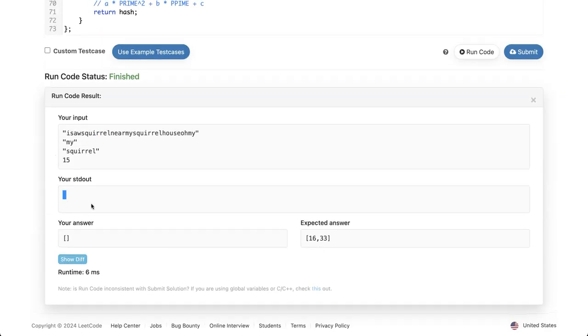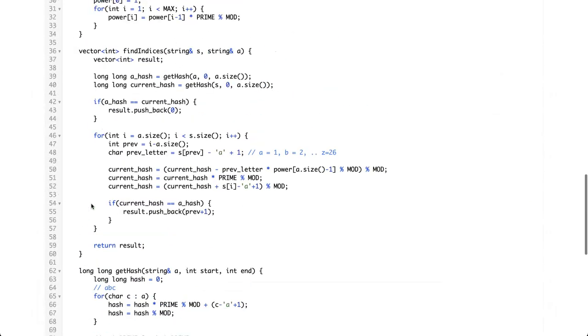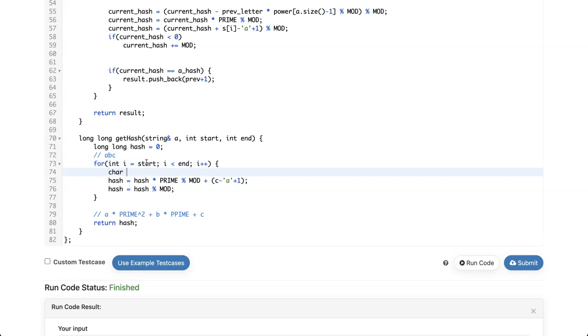Okay, we have nothing in the std out. Let's go and see what the problem is. Okay, sorry, the problem is get hash. So here I'm iterating over all letters of A, but I need to consider a start and end. So int i = 0 to start, i less than end, i plus plus, char c equals a i.